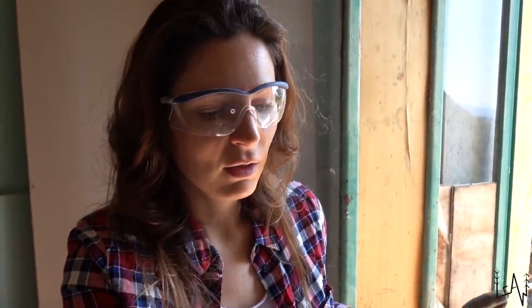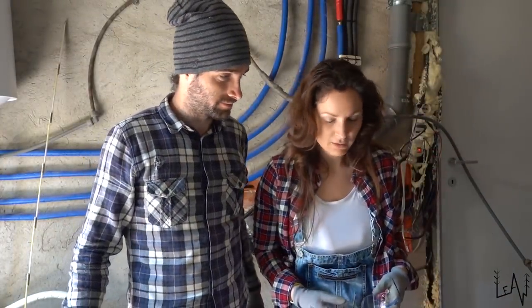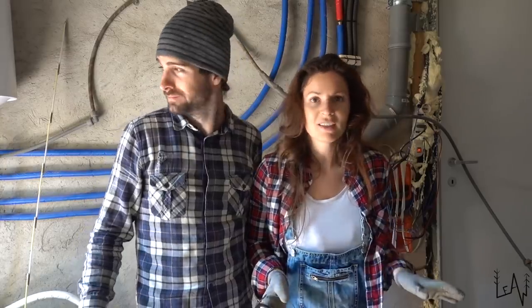For Luca, it's really difficult to get rid of things. He said, maybe I can use this one day, or could be useful in the next project. So he is keeping everything. That could be a good thing, if you have enough room to store everything. No comment. Wow, guys, a lot of dust, a lot of everything.